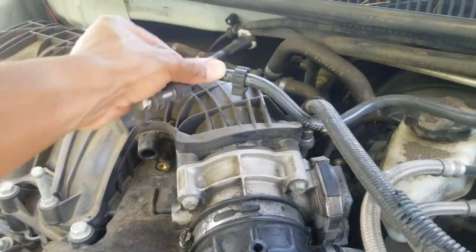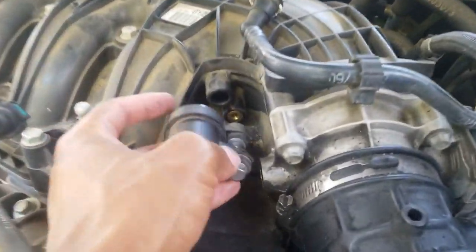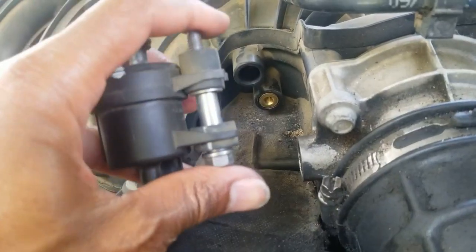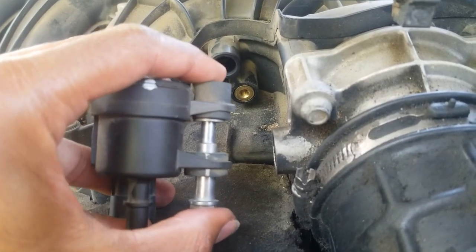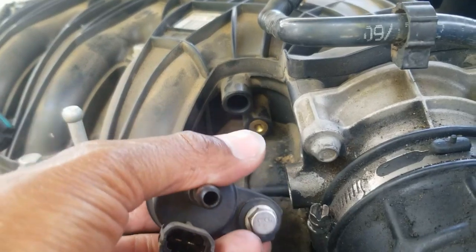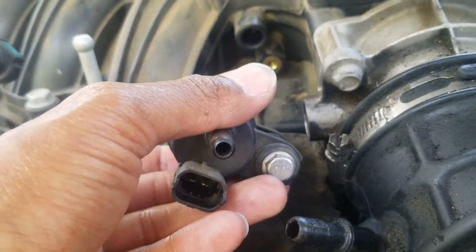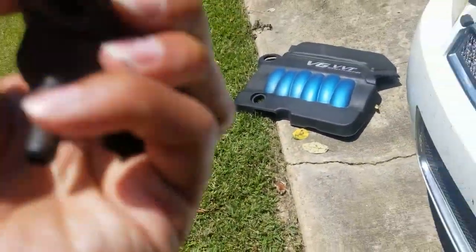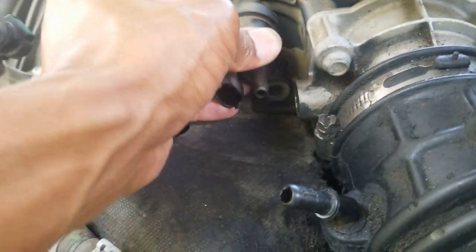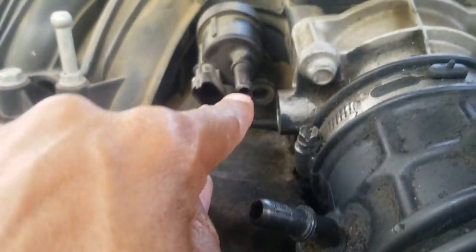This little thing was messing with me at first, but all you do is push this in and pull kind of hard and it'll come off. This was the plug that was in there — simple, you just pull it like that and pop it off. This is the actual piece that was here. So this was the piece that was in this area. It's just that one 10 millimeter bolt — it's a long bolt — and once you get that out, this pulls straight out.